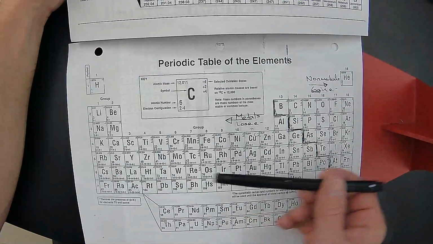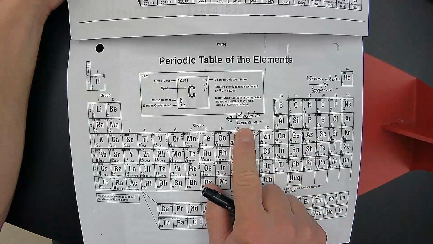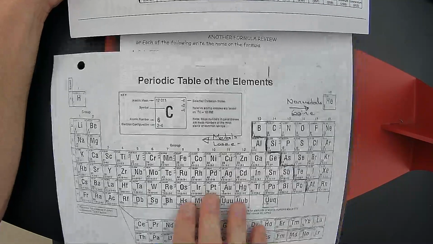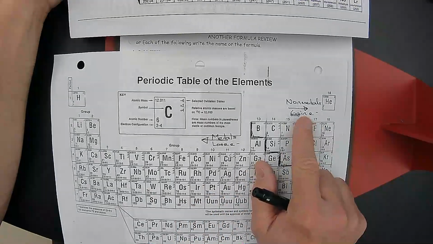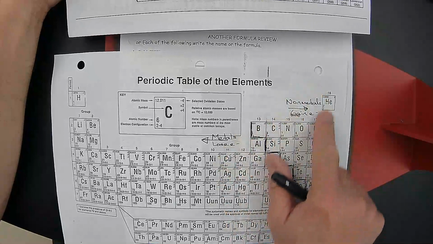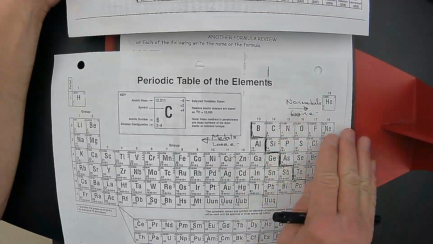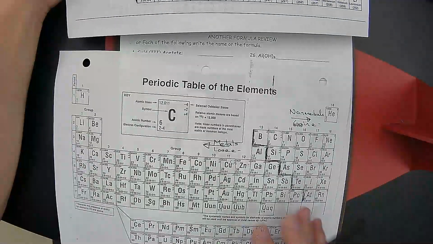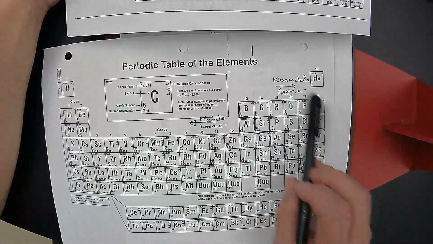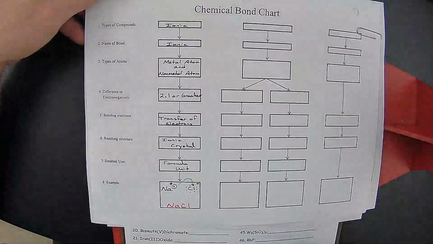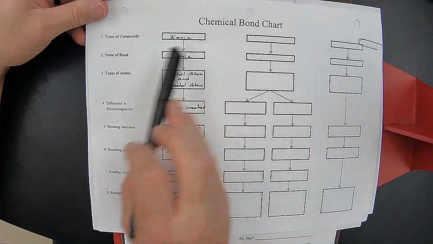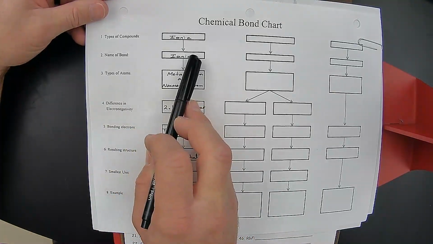On our oxidation state chart that I've been using for the videos, I have it labeled the metals on this side, which are going to lose electrons. They have a low electronegativity value, bonding with a nonmetal on this side of the periodic table. We like to call this the stair-step line, and nonmetals on this side. So when we look at our chemical bond chart, the type of compound that we're dealing with is an ionic compound, and the bond's name is the same, ionic.